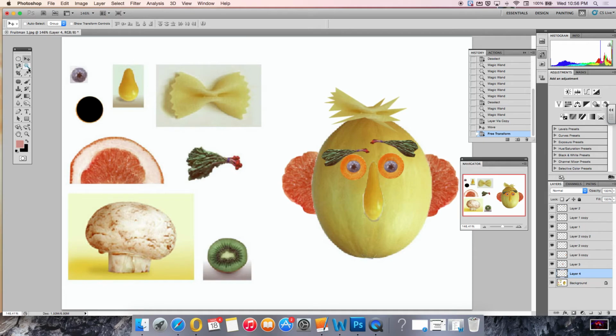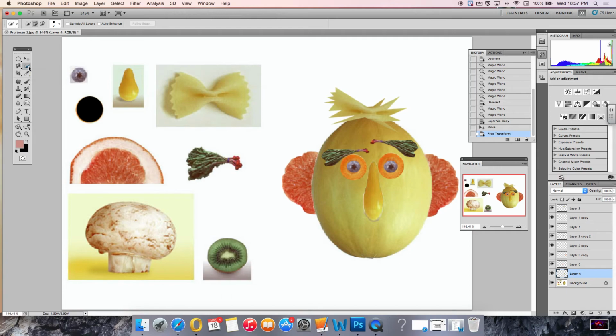This time, instead of using the magic wand, I'm going to use the QuickSelect tool. Now, I don't want any of you to get mad at me, but the QuickSelect tool was not invented in the earlier versions of Photoshop. Only these other selection tools were here. So when you see how easy this selection tool works, you're going to get annoyed. But I'm glad you still learned how to use the other ones.